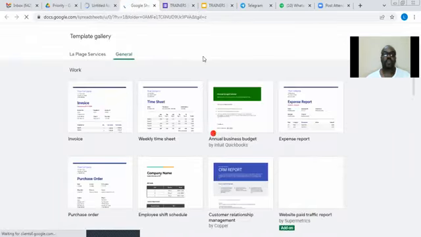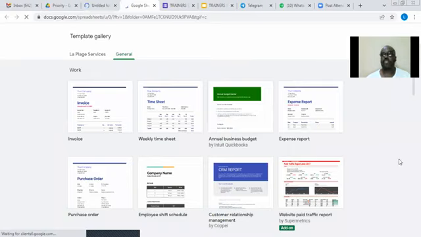Next, we'll be looking at Google Forms. Okay. This is Google Sheets, and these are the templates you have here. You can click on any of these templates and customize it to what you want to do. Another excellent thing is that you can include somebody in your Google Drive through the person's email.